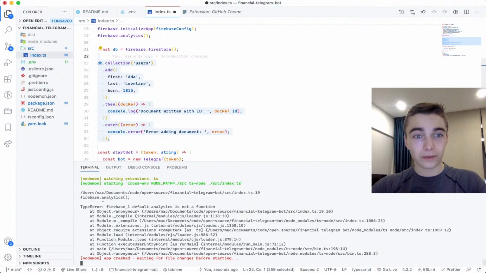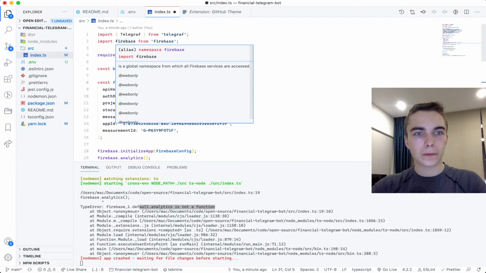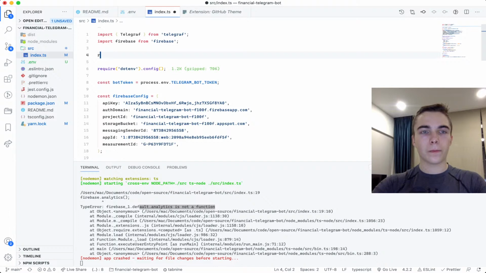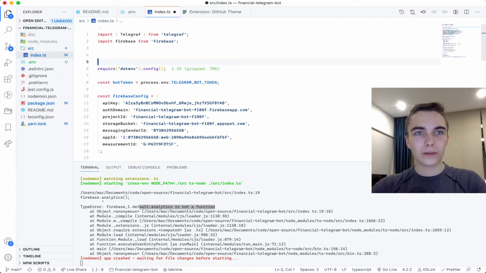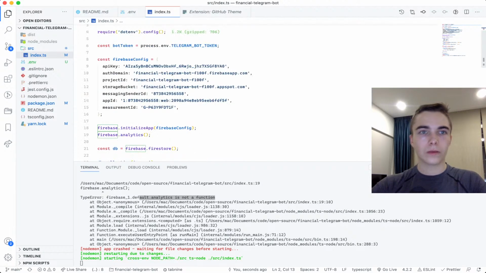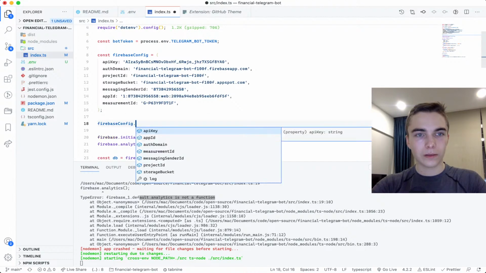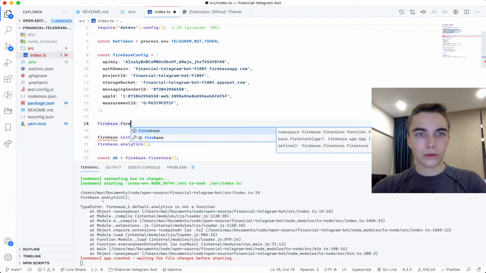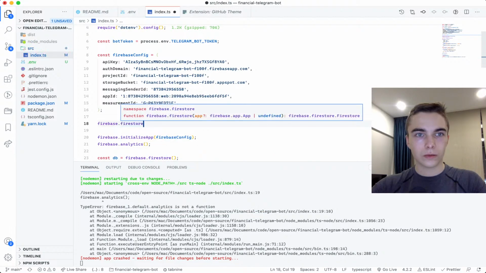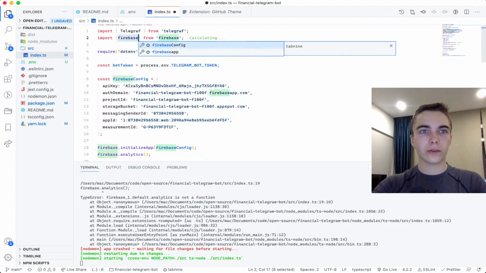And it's not a function. Why is it not a function? Maybe it's kind of a namespace, I think. And Firestore. Firebase, like a Firestore.